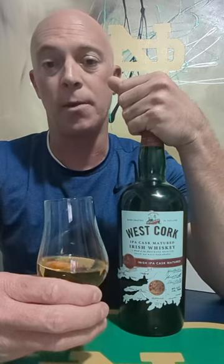On the finish, those hops and that citrus zest are strong throughout — very pronounced from nose to finish, the hops and the zest. I really like this one. I'm glad I bought it. I may have to pick up another bottle. It was on sale, actually — I think it normally goes for $34, $35. I got it for $31. I really like this one from West Cork. They produce good products.